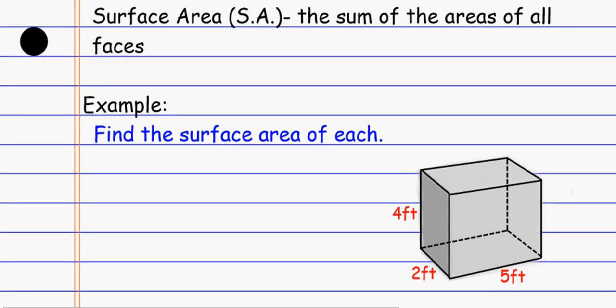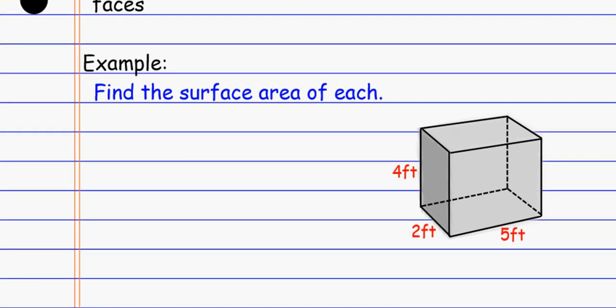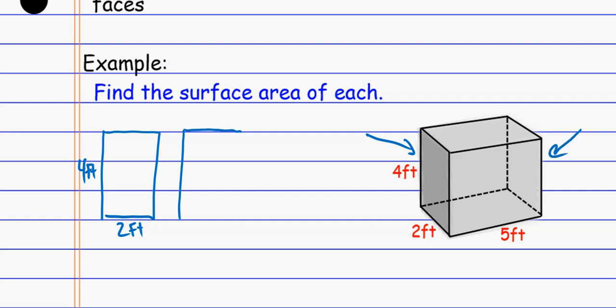And so if we look at this first one, it says find the surface area. I just have to look at each piece of this thing. And this is a box. Well, we'll assume that these are all rectangles here. And so if I were to draw this thing in pieces, like this left-hand side as a rectangle, it's over here, and then just label those pieces, that was 4 feet by 2 feet. Okay? If I were to draw the right-hand side, well, that would be the same thing. I'd get that rectangle again of 4 feet by 2 feet.